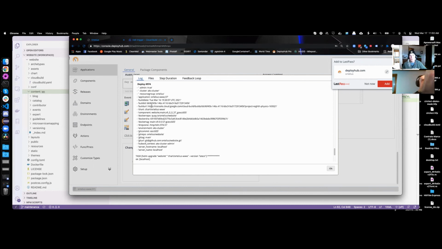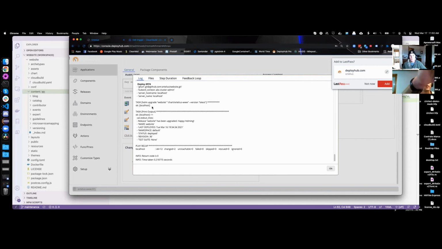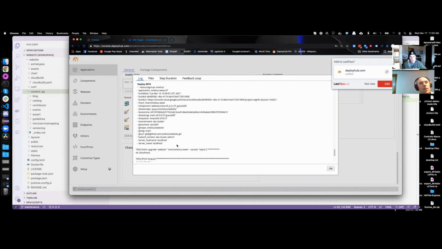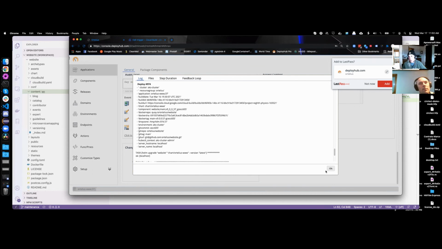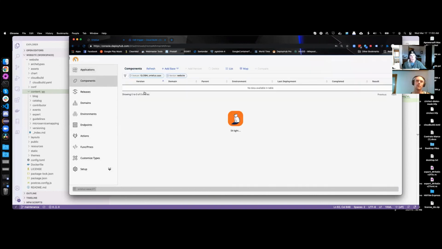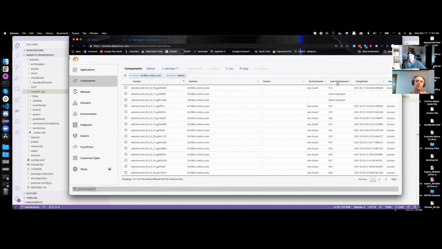I get that. This is where we're configuring the Deploy Hub, so Deploy Hub knows what to do when it receives the end result of the Cloudbuild. Exactly. Yeah, that makes sense. And there's all the information that we have available, and that ends up pushing it out to our Azure cluster.